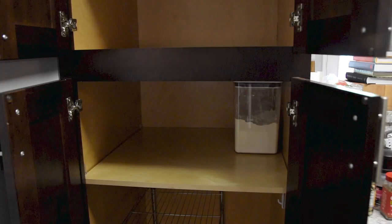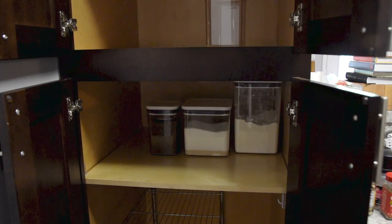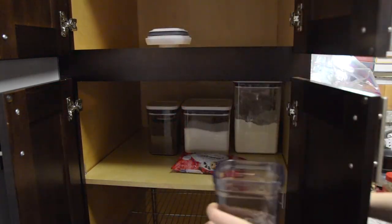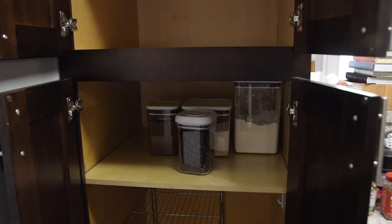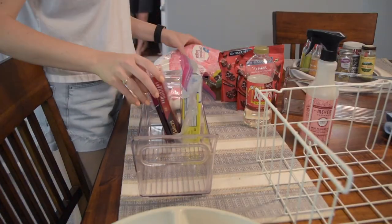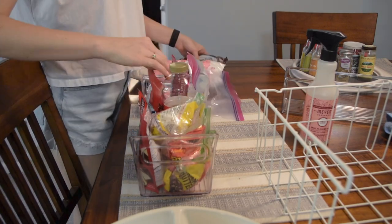Coffee break! I am now heavily caffeinated and it is time to just finish this project — I am tired of looking at this. One of the main problems I had before this reorganization was that all of my baking stuff was always really hard to get to, which made it not fun to bake. The flour was always way in the back and so heavy to lift out. I knew I wanted to organize it so it was easy to access. This baking shelf is definitely one of my favorite spots in the pantry.